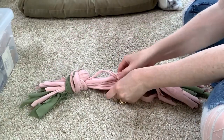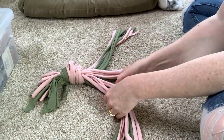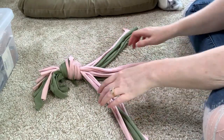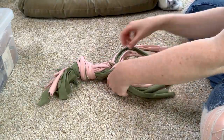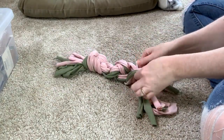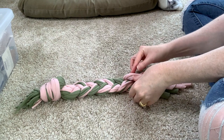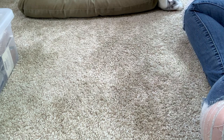So now that we've got our knot at the top, we are going to separate our pieces into three sections. And if you want to be like OCD about it, you can count them out. I didn't. But then all we're going to do is braid. Okay, so when you get close to the end, you're going to do the same thing you did at the top and tie a knot.